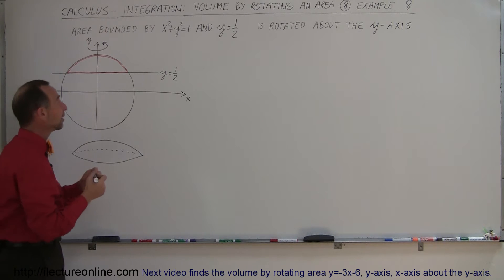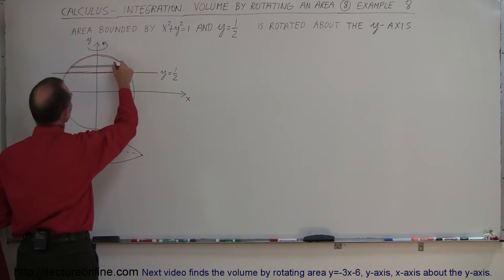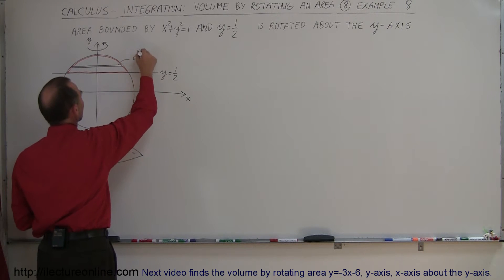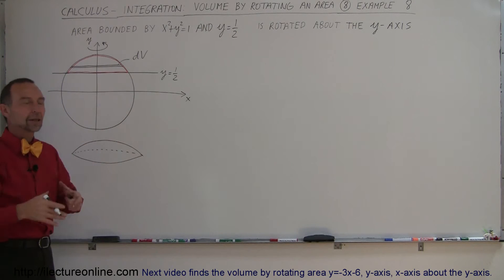How do we do that? Again, we try to find out the correct dV, a correct small volume section right here. Let's slice it like this. Let's take a slice like that and this would be our dV. Let's draw the dV out to the side so we can take a look at it.